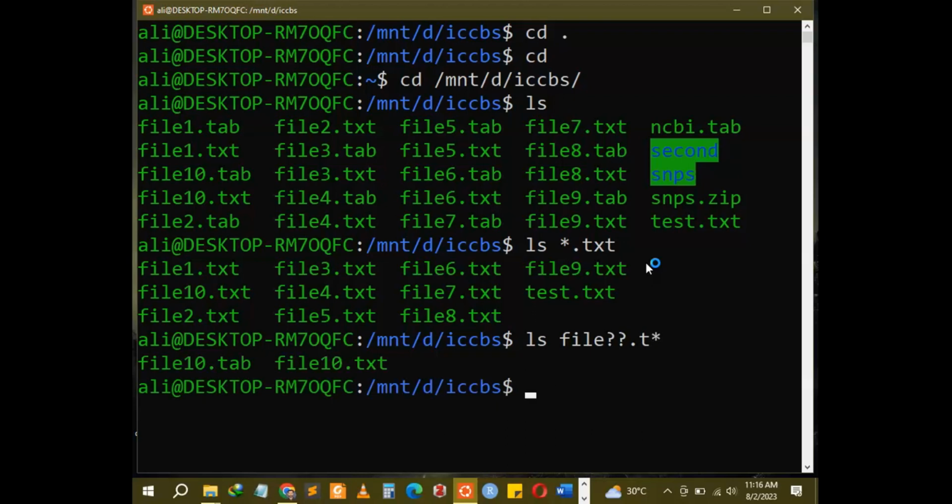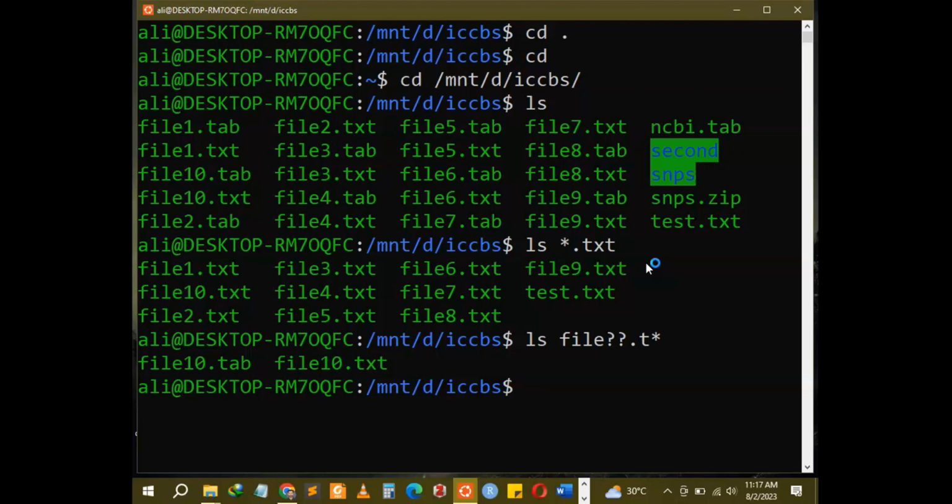So what is happening? One question mark means one character, and the second question mark means another character, anything. Then I typed .t, and after t it can be anything. So it may be AB or it may be XT. So these are some differences between the question mark and the asterisk symbol.